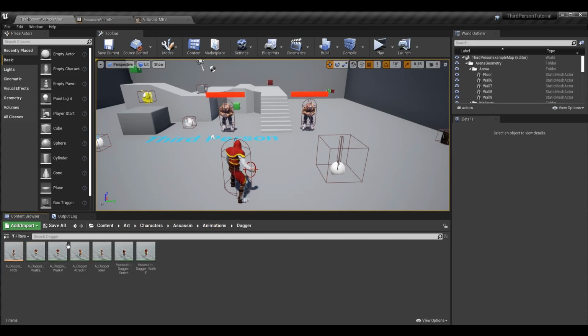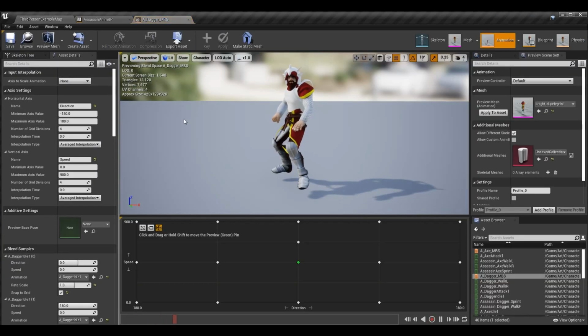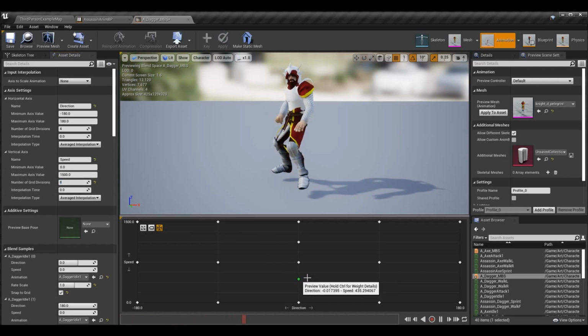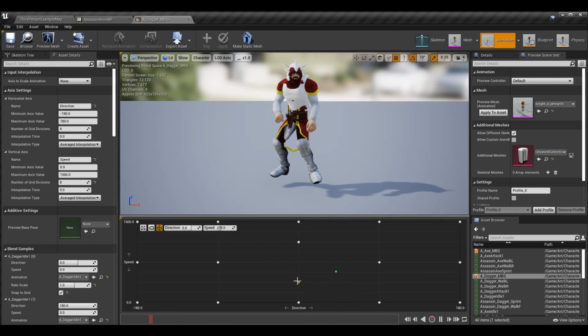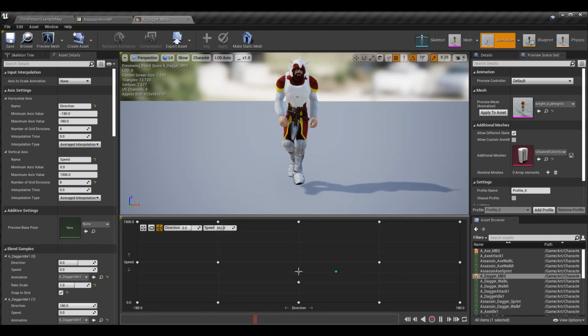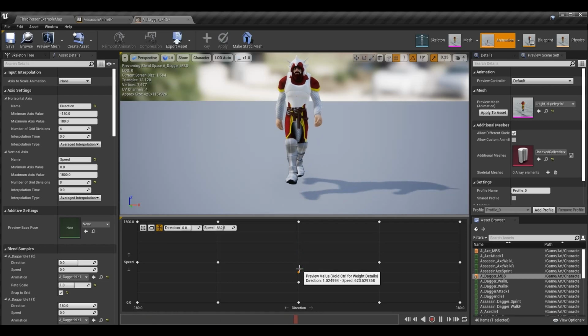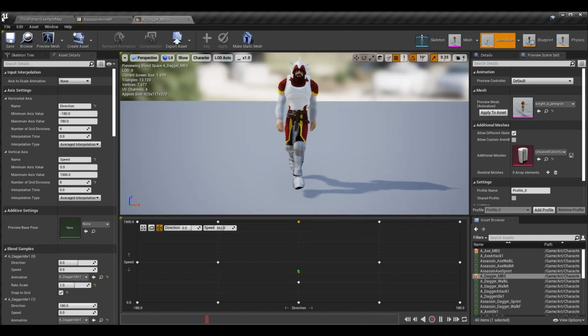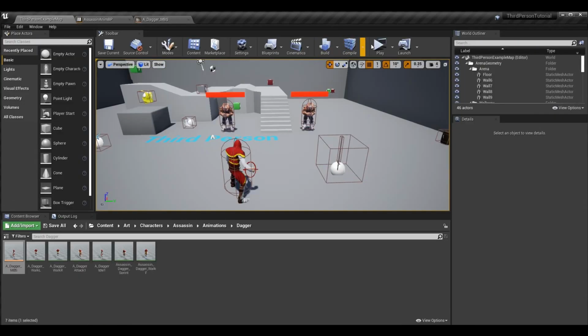Now, I don't probably have to explain it as much for these two, but we will go into them real quick. So the dagger is another one I have, so I'll probably want to do the same thing since I end up liking these results. So I change my axis and grid divisions, and then I just look at what I want. I know I like 375 as the walk, and then we'll say 600 or 562 as this walk. You can see it's actually going to be a little bit faster now because my character will be walking about that fast, so that'll probably look better. We can keep the sprint at 1500.